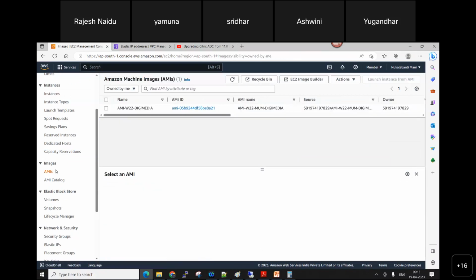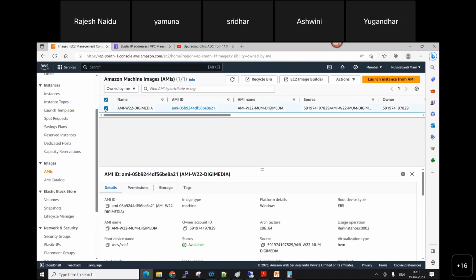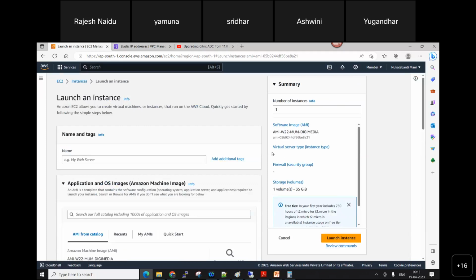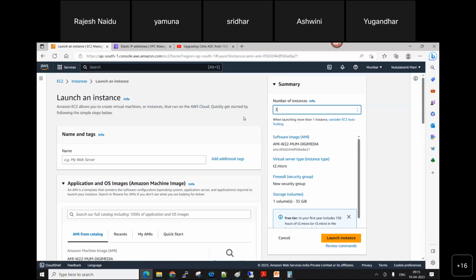Guys, I have a server called Digimedia, which is a web server. This is actually the master copy, which I created in the last session. I'm going to create a minimum of 3 instances today.